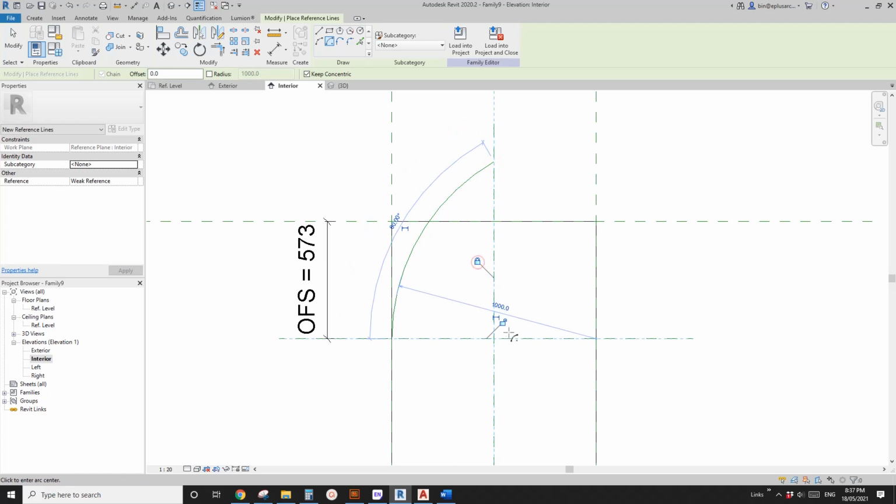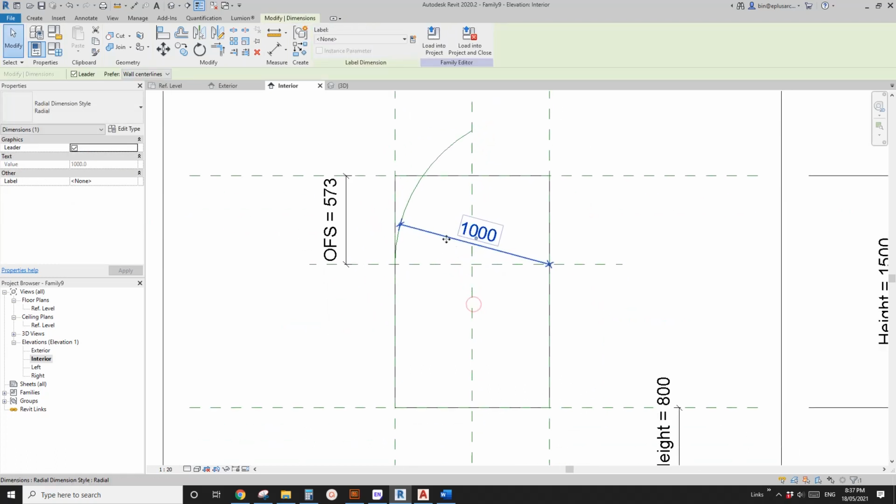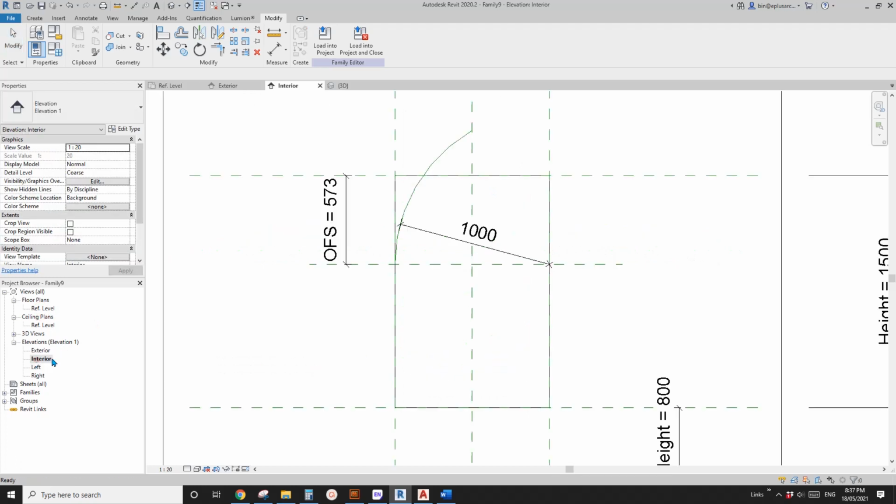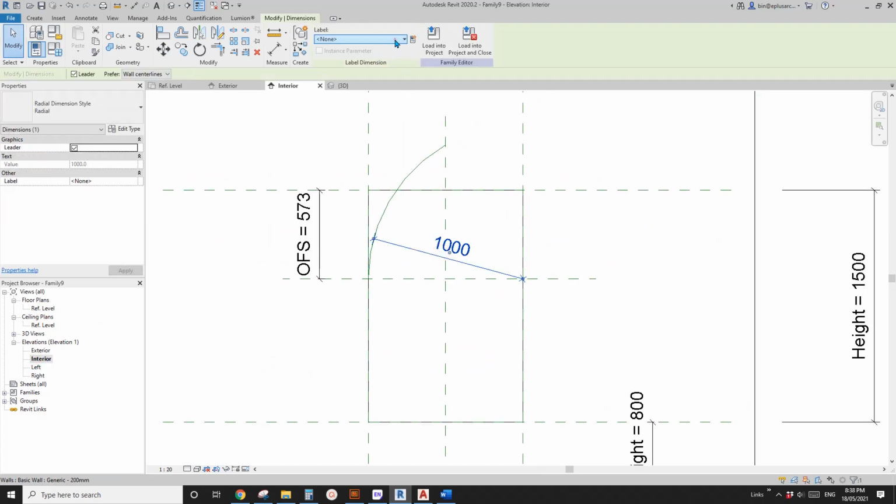So lock, and then create a radius. So this radius equals this, and this is the width. So now select this radius and let's link this to width.